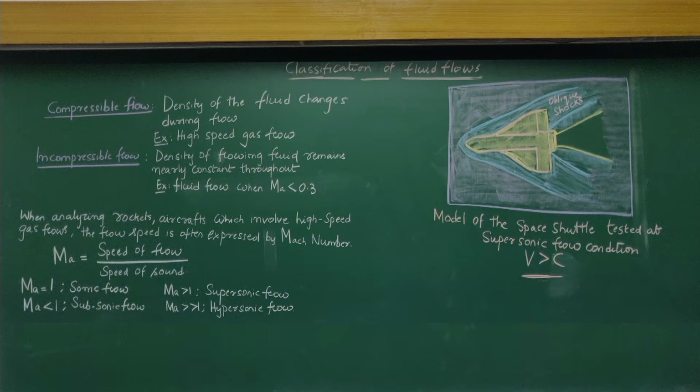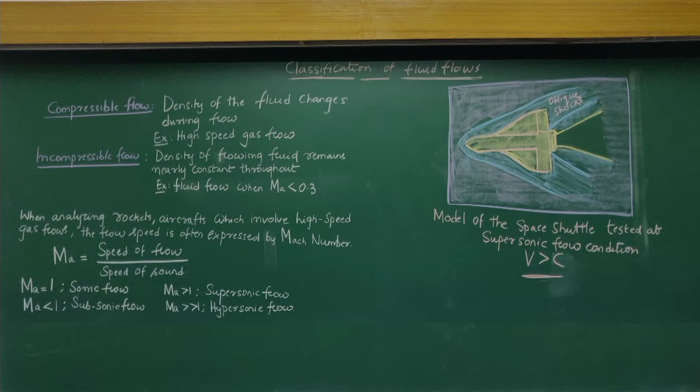The next concept is that when you talk about fluid flow systems, density is the mass of the fluid per unit volume, and as you go to very high pressure zones or high velocity zones, there could be a change of density, either the mass or the volume will change, so the density will change. If the density changes, we call it compressible flow. If density does not change appreciably, with density variation much lesser than 1% or 0.5% of the fluid flow, we can assume the fluid is close to incompressible.